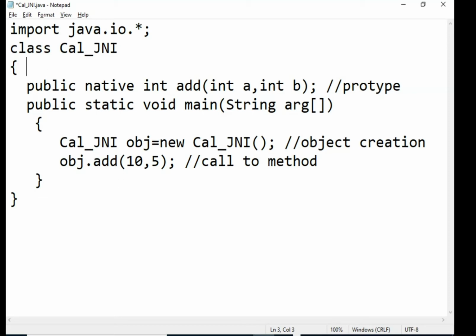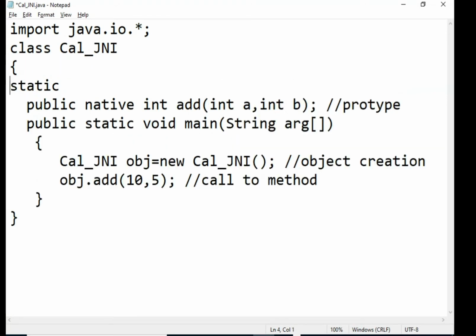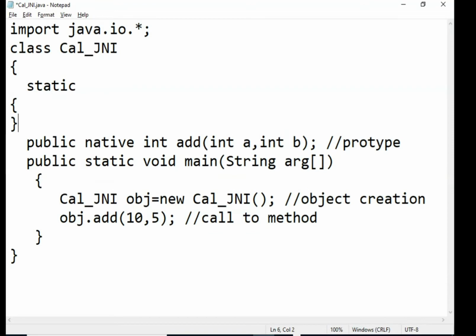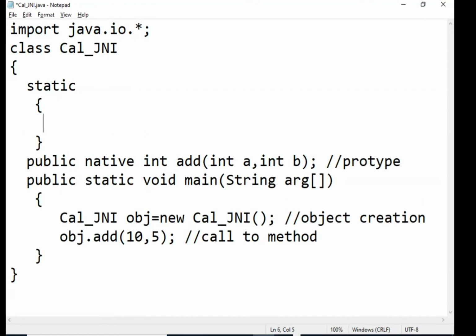After that, as I said, you have to add linking information. Linking means one-time linking will be there. So for that reason, you can create a static block. Static block means whatever you are writing within it will be executed once. You don't need to do it again and again. So linking the library will be a one-time job. Why link it again and again? So that's why I'm going to put it in my static block.